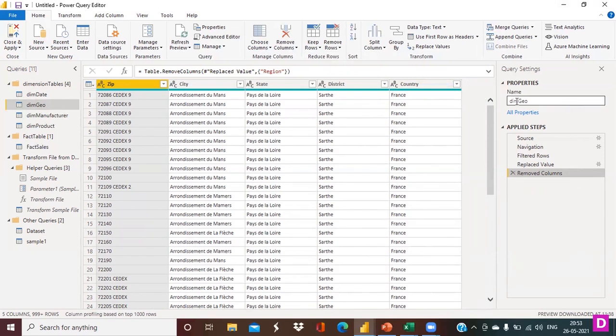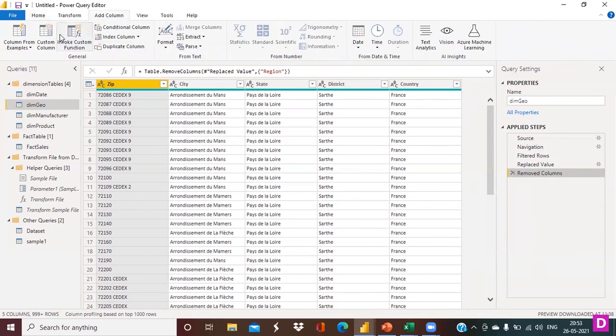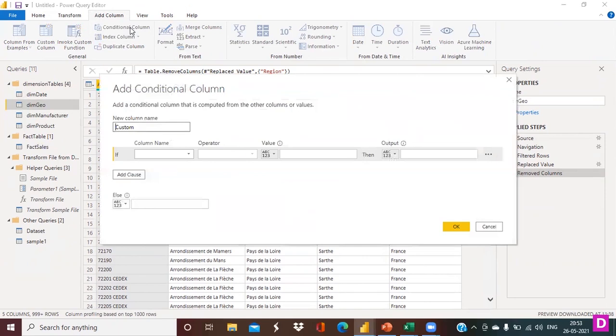So on which basis am I adding that region column here? Let's talk about the options of add column, how we add different columns. I want to add a conditional column, which depends on the zip code value of the customer. Sorry, I'll go to conditional column. The meaning of a conditional column is that you are adding a column based on the value in another column. So I want to add a region column here.